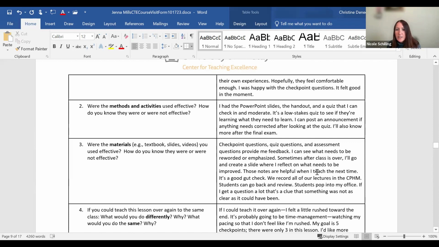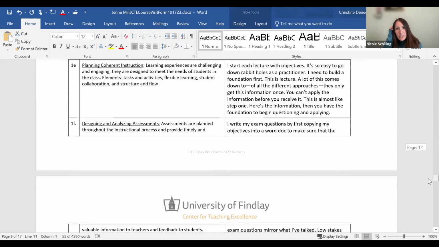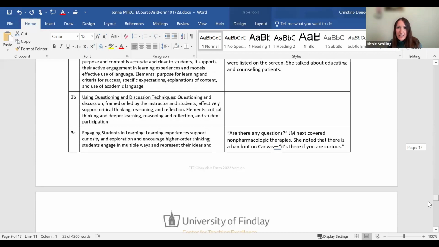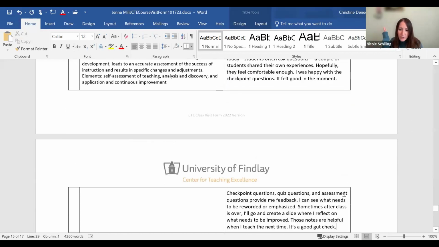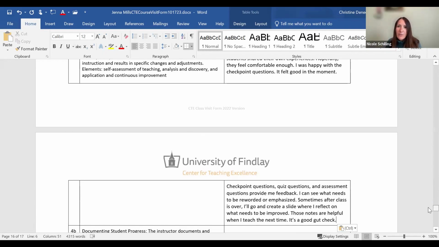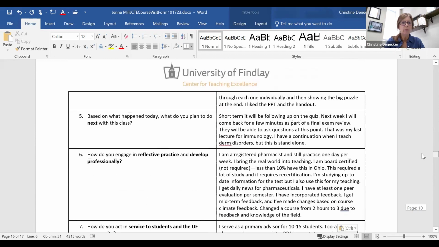And I like that she says too, we record all of our lectures so students can go back and review. That's a great way of using resources effectively and supporting the students and the different learning styles, because sometimes our students who have accommodations have to ask for that. And it's great that she's kind of saying, well, I'm just going to do that regardless. You don't have to come to me and ask. Yeah.